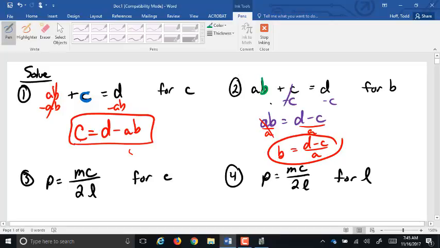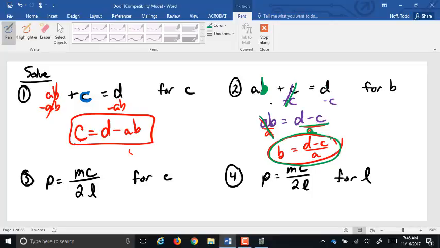We're solving for B here as our variable. So we have to subtract the C to get rid of it. D minus C is just D minus C. That makes this go away. Then we have to get rid of the A. A is multiplying it, so we divide by A. So that gets rid of the A. We divide by A over here. So that's just D minus C divided by A, D minus C all over A. We're doing the same steps, we just can't combine anything because there's no numbers in there.